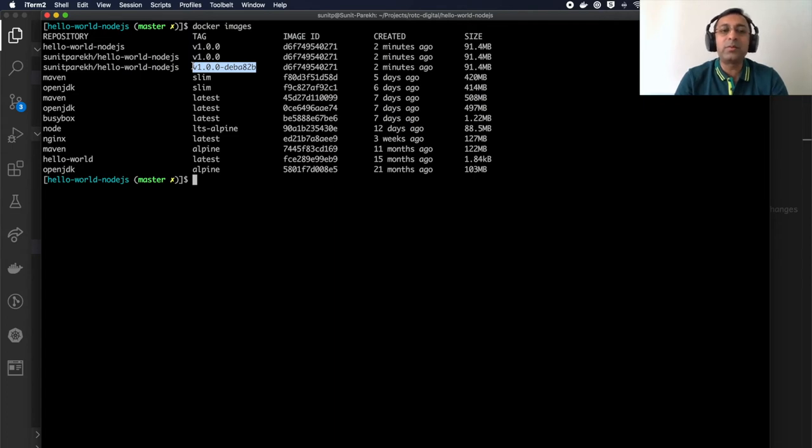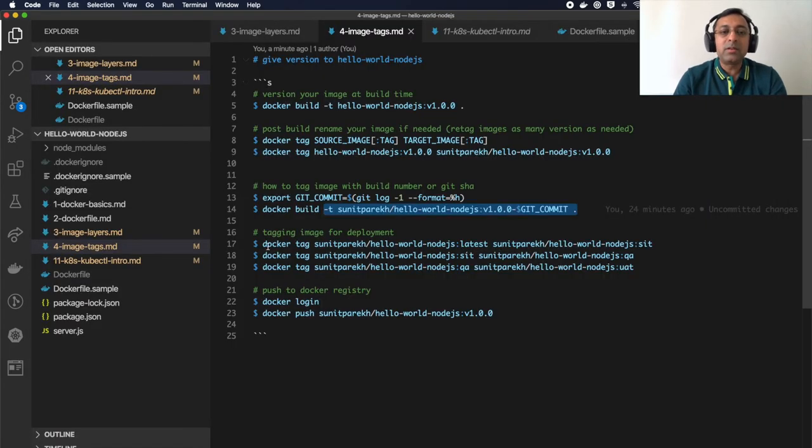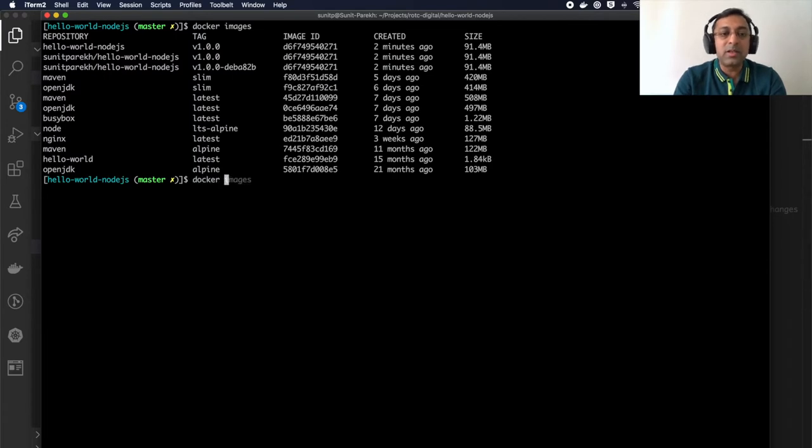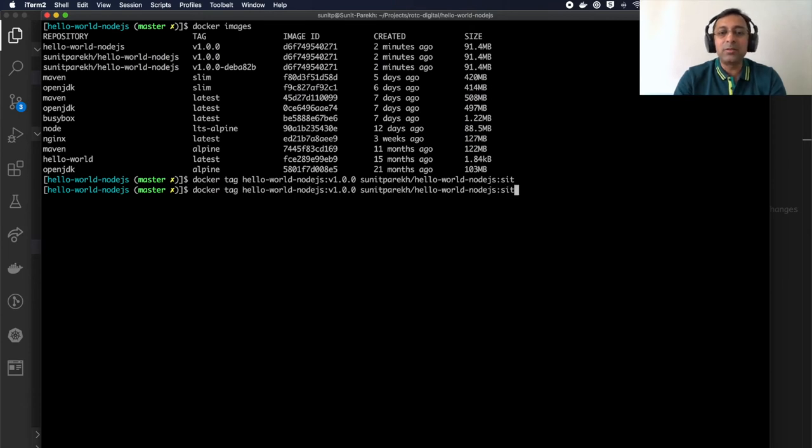You can use the build number also when you are using Jenkins or any other continuous integration tool. Now, I can use Docker tag more innovatively. Let's say I want to give this image a tag, let's say SIT. So I keep changing it and I keep overriding the same tag again and again. So my deployment can always pick up the latest of the SIT tag and deploy my image. When I want to promote my SIT image into QA, I can say SIT tag to QA. Same way I can say QA to UAT, and I can keep using tags more innovatively for my different purposes and deployment.